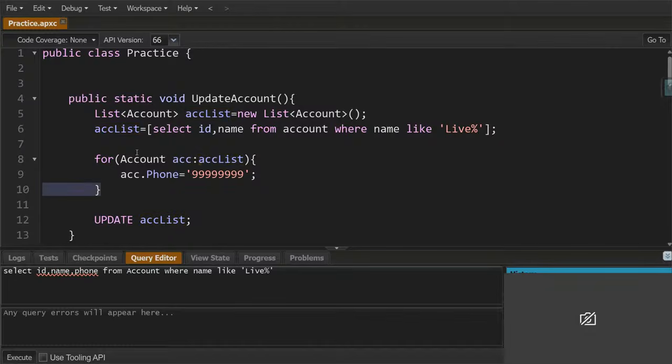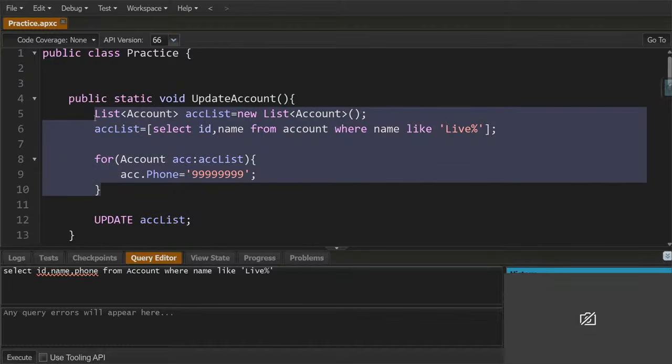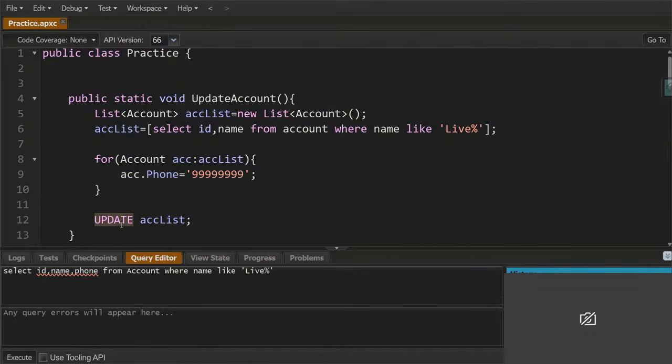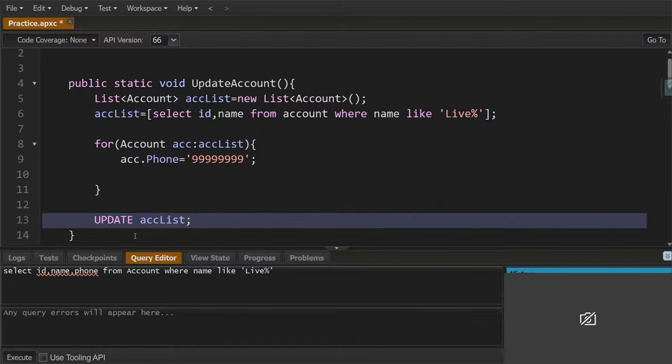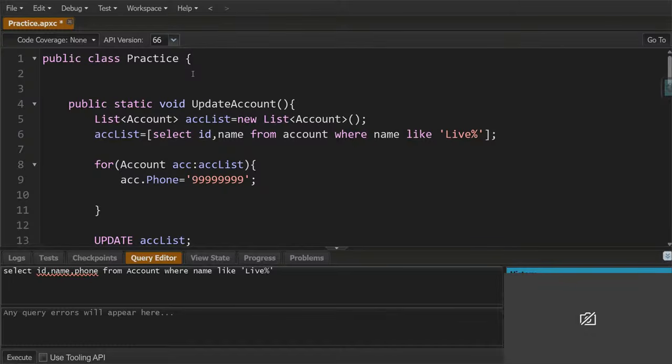Whatever has happened till here is still in the Apex code, in this program, not in the database. But after this one word, it will be. We could also create one ACC here, and after everything update it with ACC dot update, but we can't write the DML statement in the for loop because that will pass the governor limits. So for that we are using bulkification. I tried to explain.